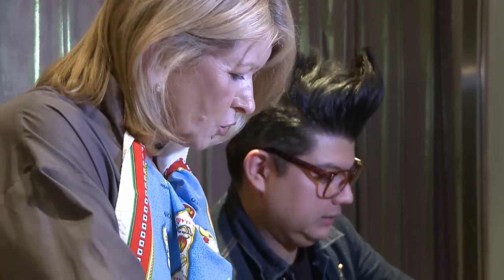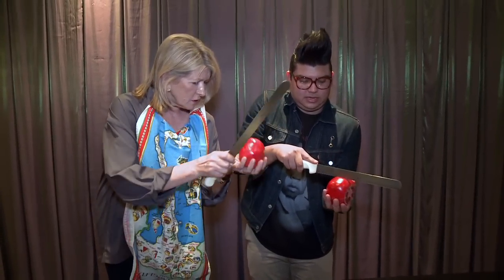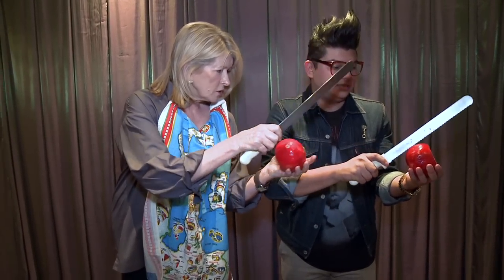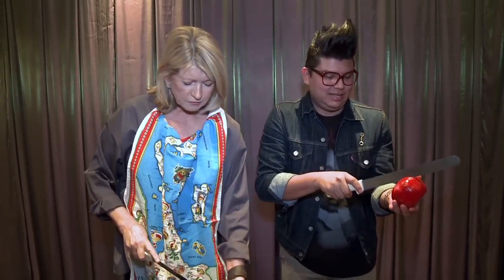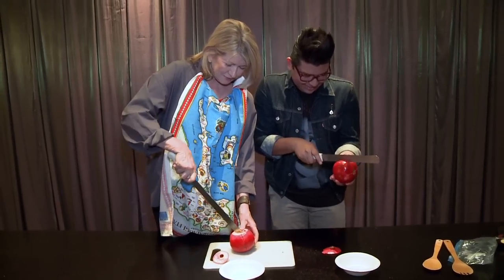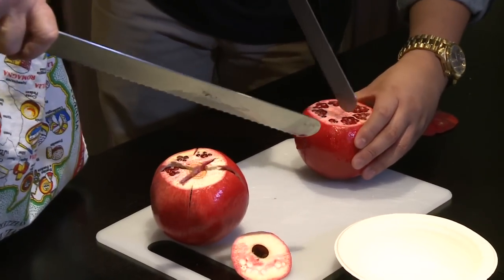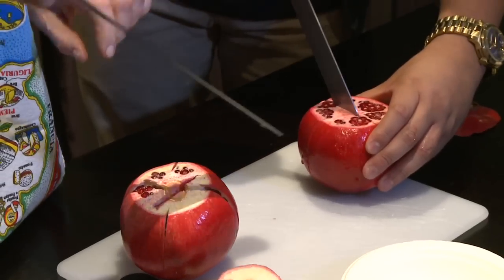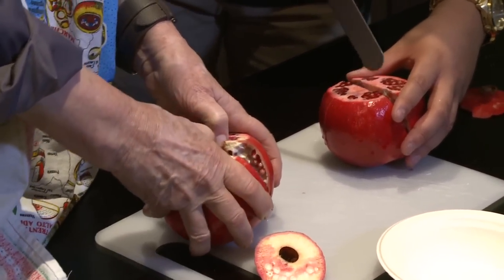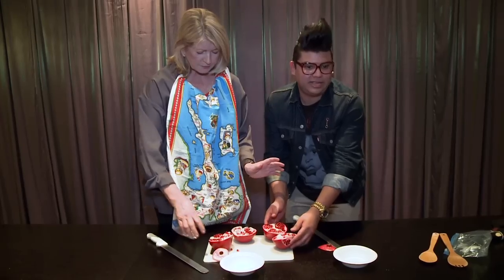Then you can go and quarter it. Don't go too deep — you're going deep. And then quarter it, just turn it into the other half. Hold the knife like this — bend your finger. See, now you'll be able to control it. I do not want you to be bleeding. Pomegranate juice is red enough. Now we're going to break the pomegranate. Stick the knife in the top just a little, right there. Now just twist the knife and break it in half. Yours is coming nicely. You don't want to damage the seeds — just break it open like that. Where's the big bowl? Oh, there it is.